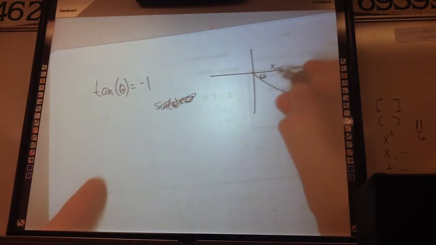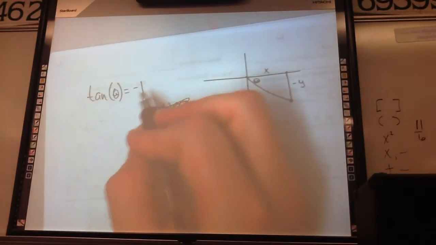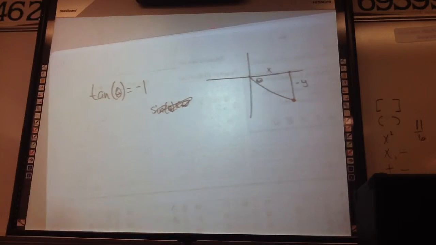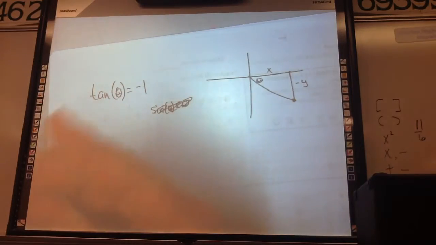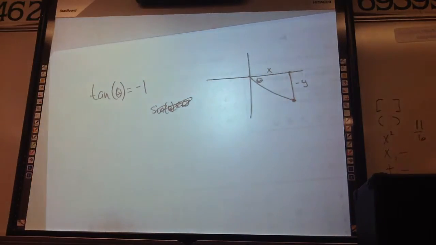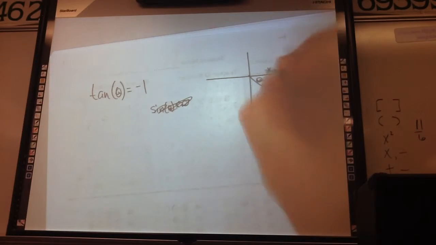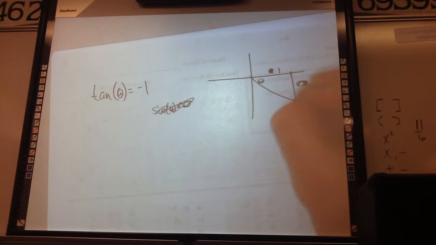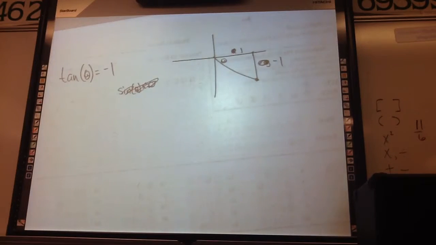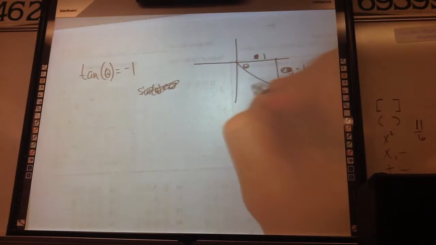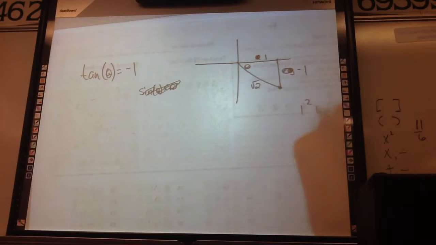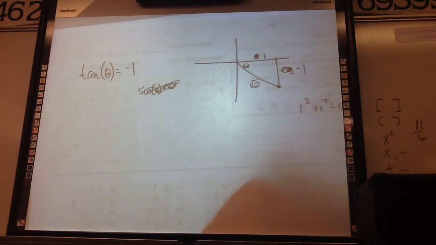Now, I was trying to give values to the sides so that my tangent of theta equaled -1. And I thought, hey, 1 divided by 1 is 1. That's the easiest way to go, and that's what the unit circle is, so I might as well use that. So I said, this is 1, this is -1, which now lets me find my hypotenuse, square root of 2. Pythagorean theorem: 1 squared plus 1 squared equals c squared. That's where we got all that, so now we have the square root of 2.